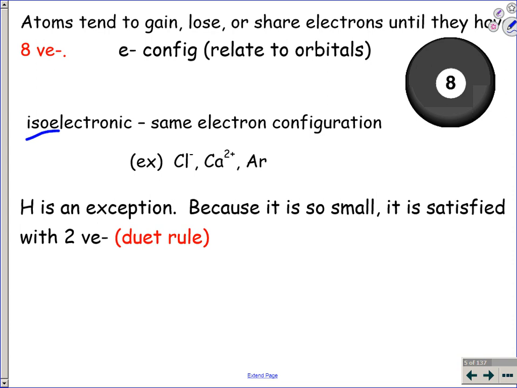Isoelectronic means same electrons, the same electron configuration in this case. We went over this in your 1 through 90, and I have to give some of you your scantrons back with that. We generally will have those isoelectronic electron configurations over and over again because we've now started to form noble gas electron configurations. So again, nothing new here.